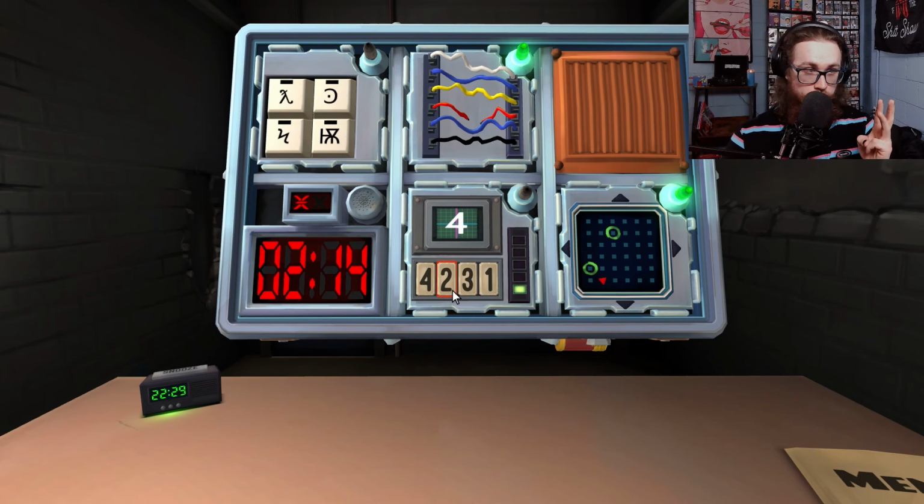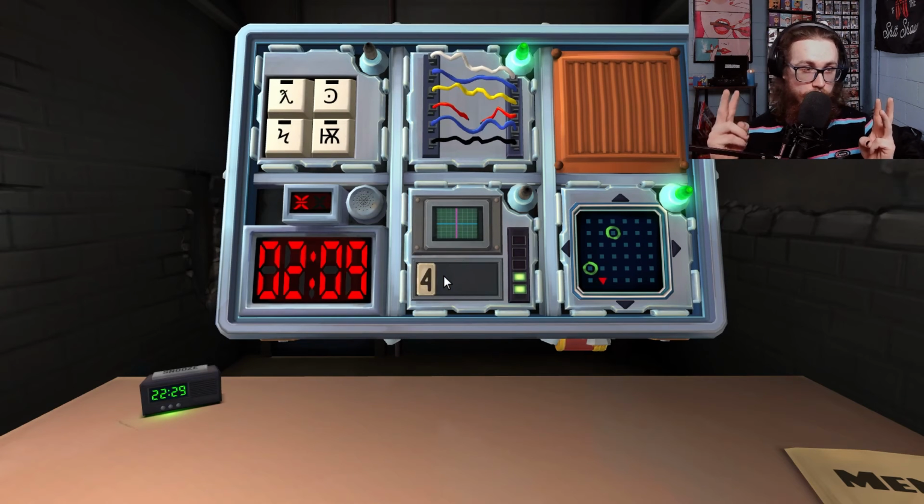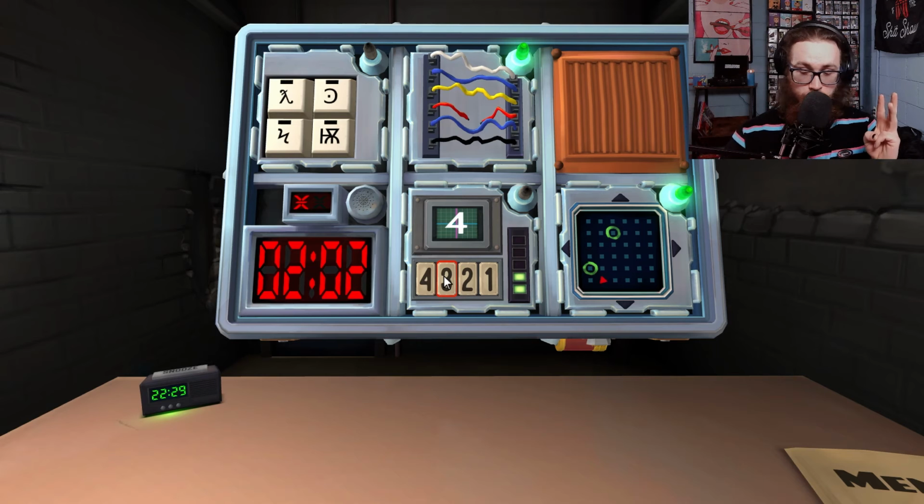Four. Press the button in the same position as you pressed in stage one. Okay. Four. Press the button labeled four. Okay. Four. Press the button in the same position you pressed for stage two. Oh, I don't know. I got it right. Okay.